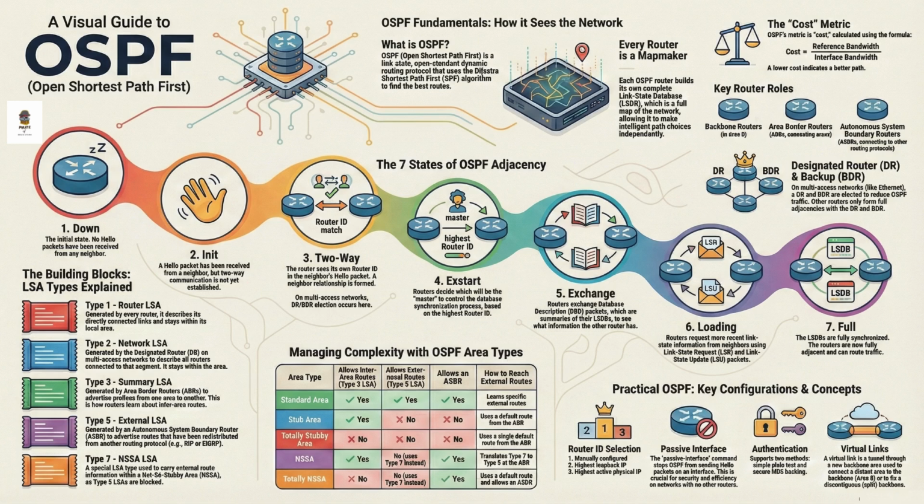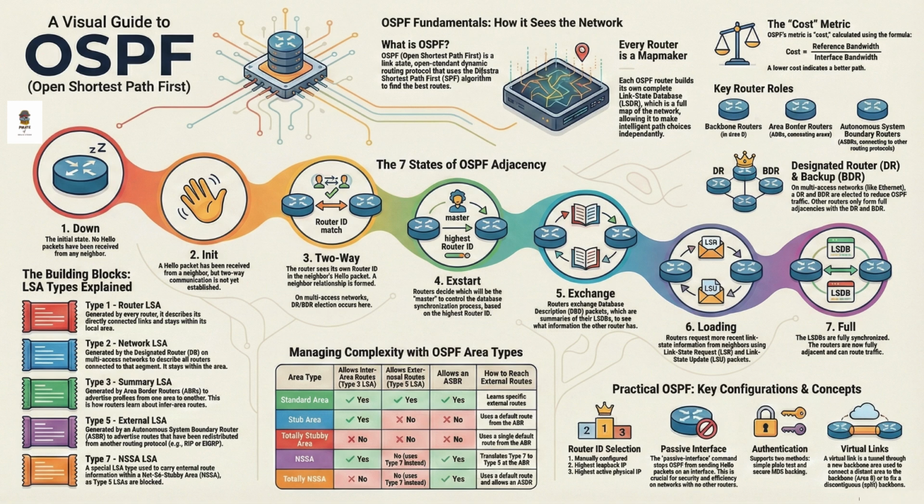But if the LSDB is the map, the link state advertisements, LSAs, must be the granular language OSPF uses to draw that map. They are the fundamental messaging system. LSAs are the data packets that detail the state of links, network segments, and external routes. Understanding the 5 core types mentioned in the source is critical because they dictate the flow and containment of information. Let's start with the most local, the self-reporting detail. Type 1 router LSA. Type 1 is the self-portrait.